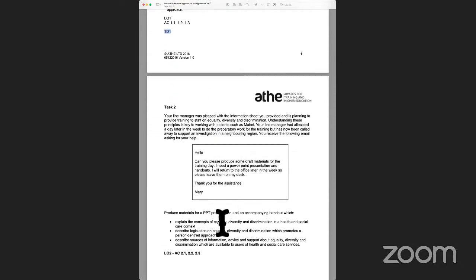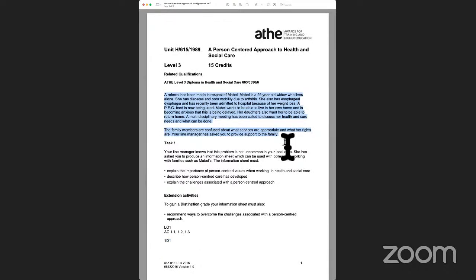Now, if I were to ask you to jump out of the window, you probably wouldn't jump out of the window straight away. But what you'll do is start asking me a lot of questions. Why are you asking me to jump out of the window? What is the logic? What do I gain from this? So this particular background that you're trying to gain, of why I need to do this task, or how it will benefit me, or whether I will not get hurt, is the background that you normally get in the assignment. Because I can't ask you to just go in and say, can you start explaining what person-centered values are when working within the health and social care sector? So in order to do this task, what I need to give you is a bit of a background, a bit of a scenario, and that would generally be given before you start doing the tasks in the assignment.